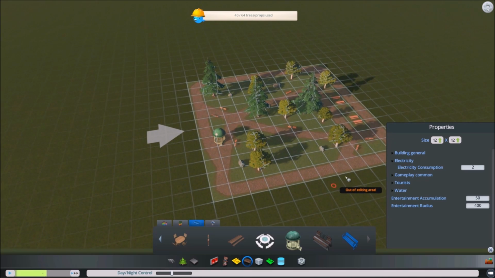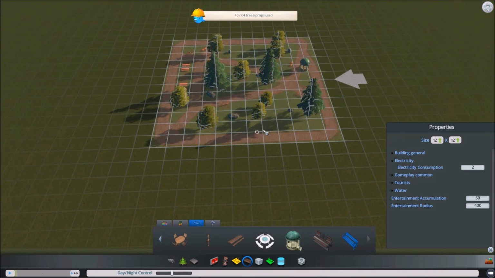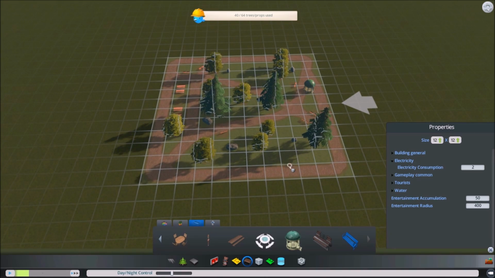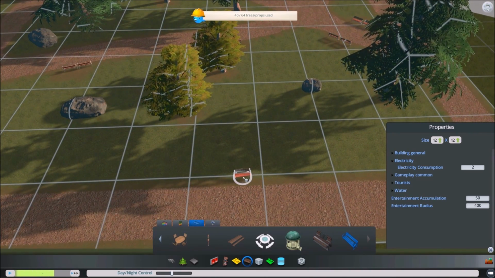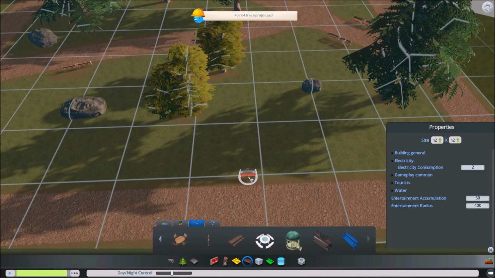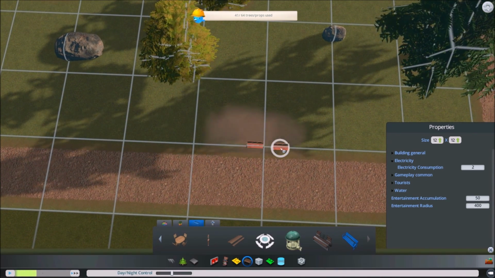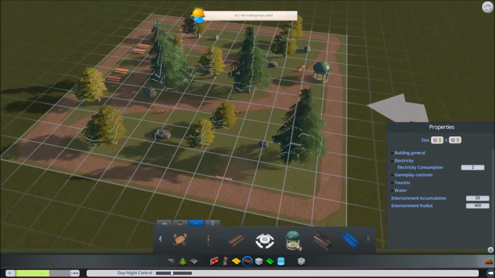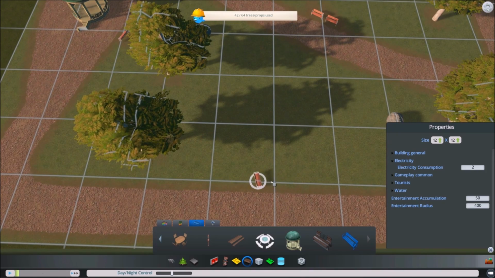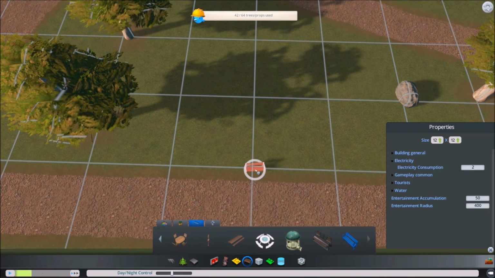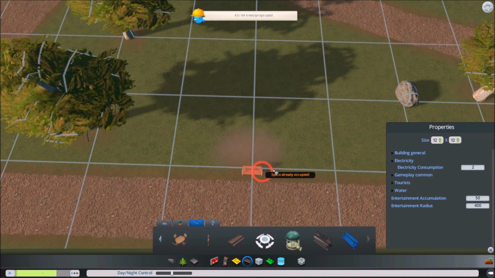Okay, so I'm happy with this, which I think is really nice looking. I think arguably we can put in maybe another set of benches here and then here, and then we'll put in just a few more trees, and I think we'll call that one a go. And then we'll make another style of park that has maybe a bit more symmetry to it, and then one that you could use a bit more repetitively. More of like a plaza kind of thing, I guess, as well.